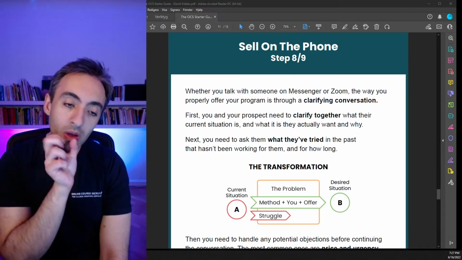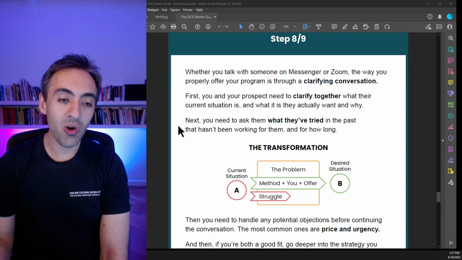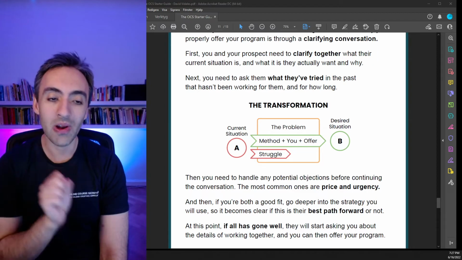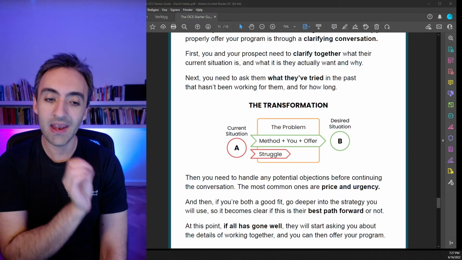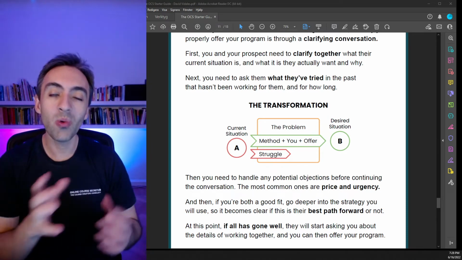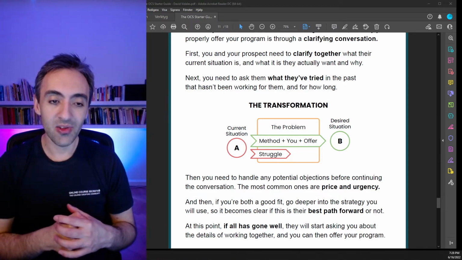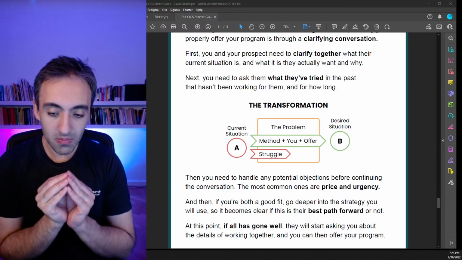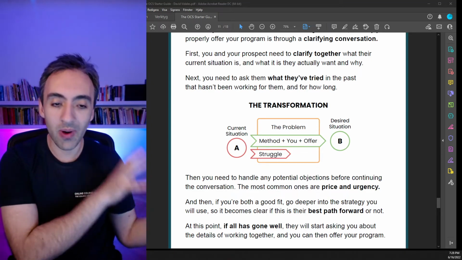So selling on the phone really is about going through the 4 R's, but going deeper and deeper, depending on if you're on the short call or on the longer call, and really figuring out exactly what they're looking for and what they need, so that you can make that perfect offer at the end. Of course, there are scripts and guidelines on how to do this, but at the end of the day, what you really want to do here is handle sales objections before they even arise.